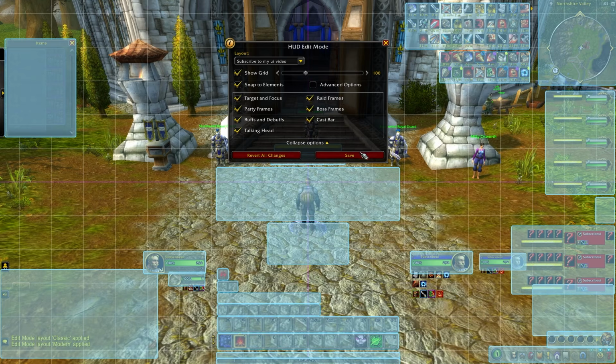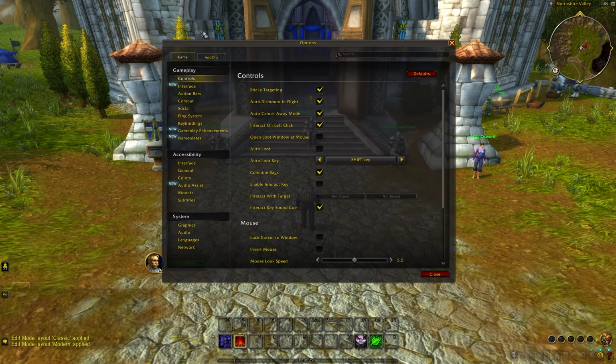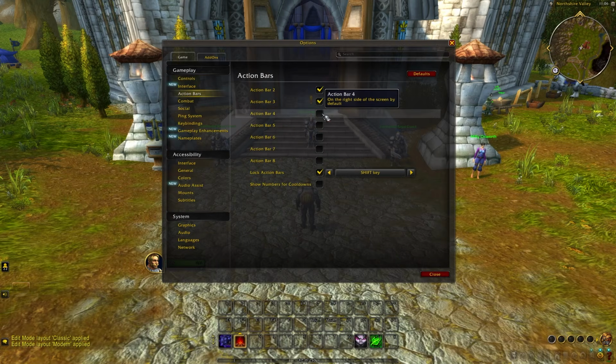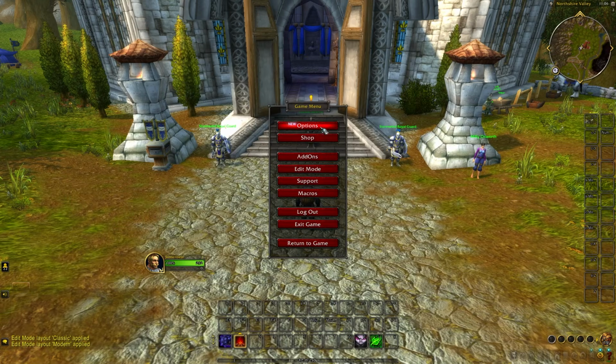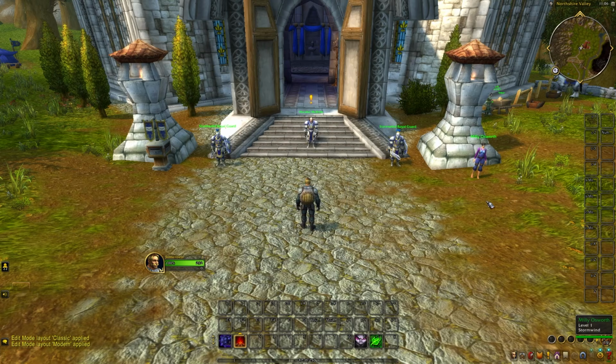Okay, so at this point, we can just quickly press save and then activate additional action bars. This is going to make it a lot easier for figuring everything out. So I'm going to go ahead and click on that X, then press the options here. And then I'm going to go down to where it says action bars right there. I'm going to activate 3, 4, 5 because I typically find that having 5 action bars is usually the amount I need for my characters.